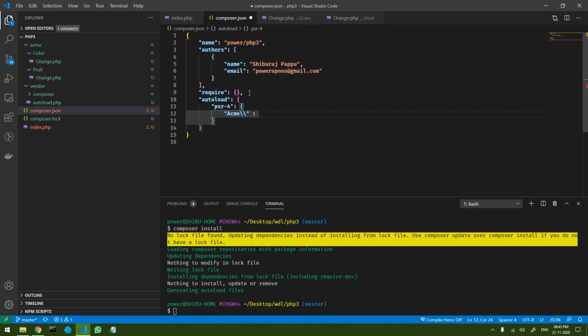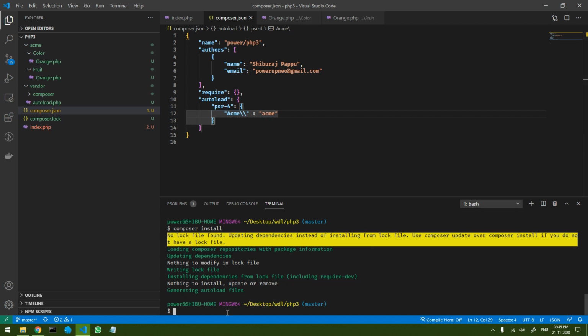Next I would add the mapping to this, and the mapping would be basically what this namespace is forwarding to. So it is basically going to Acme. Okay, so that is the location. So now I have completed this part.